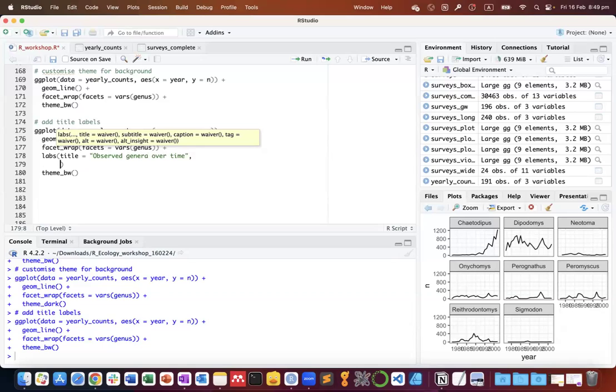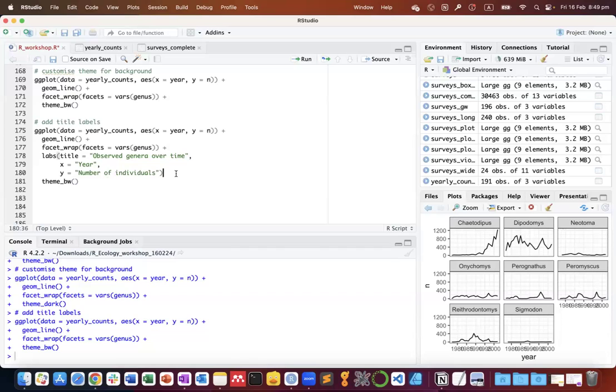And for the x-axis, I want to rename it as Year, starting with a capital Y. And for my y-axis, I want it to be number of individuals, so it's more explanatory.